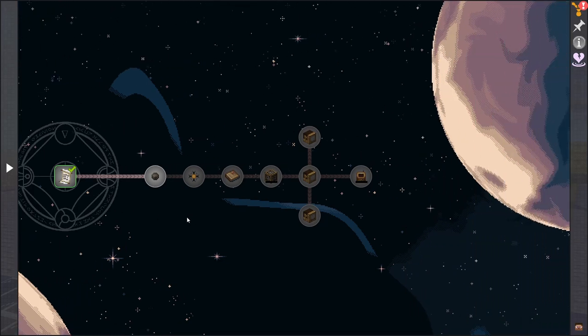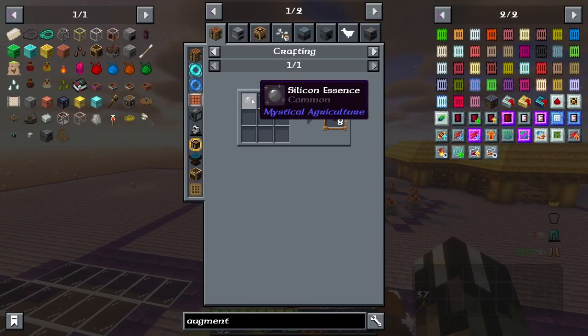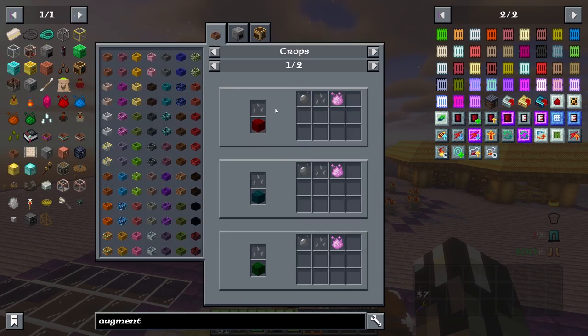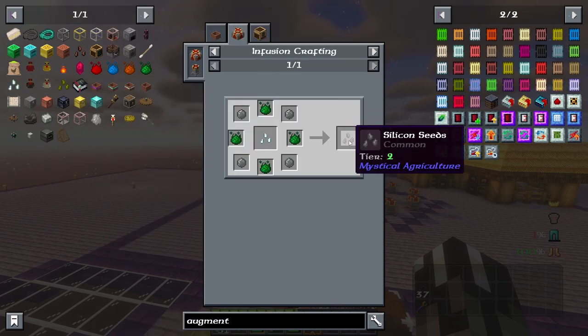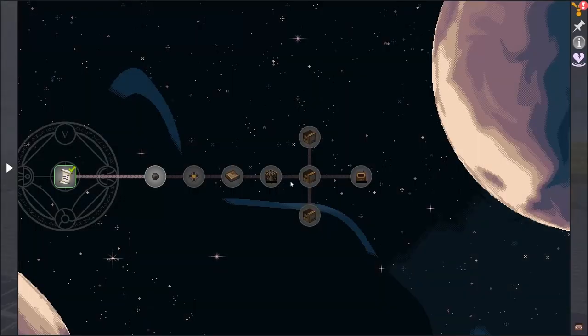Now, refined storage, we need silicone. And we can make a silicone seed. I think that would probably be the best bet for us. And then that way we don't have to worry about going through this rigmarole. And we can put it in a power pot or a botany pot and get all kinds of it. I think that's how we're gonna start this.